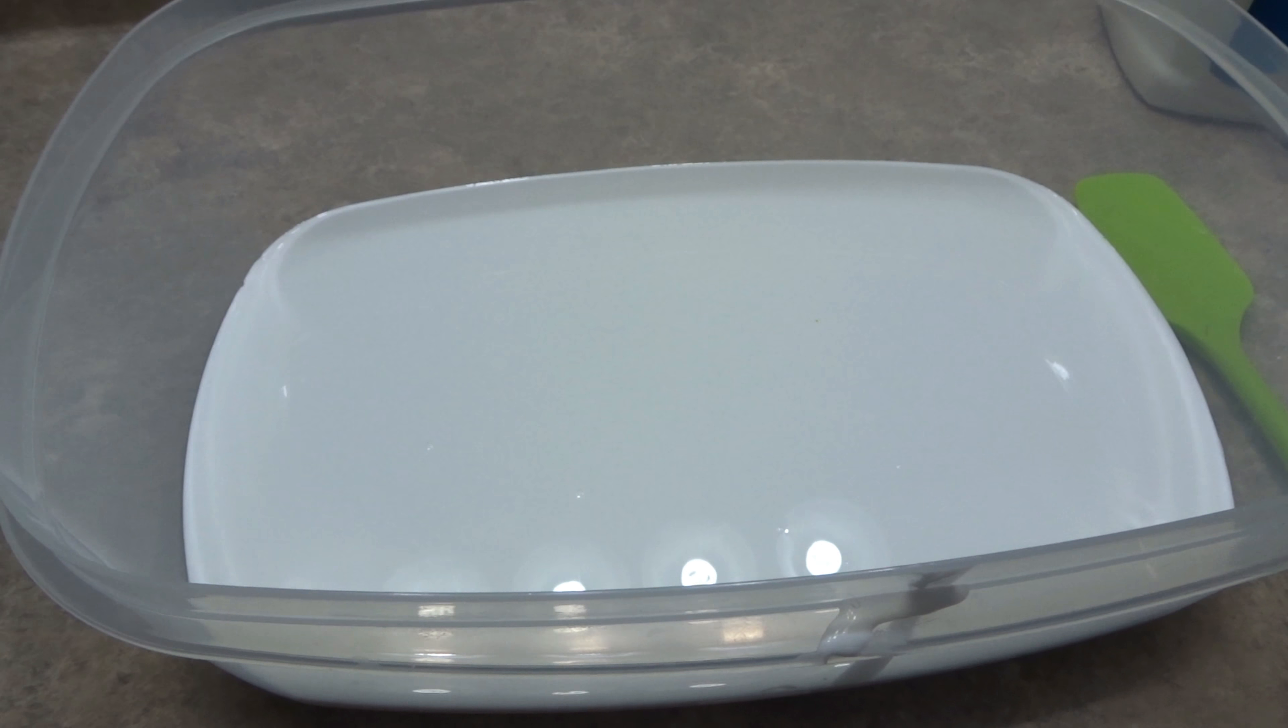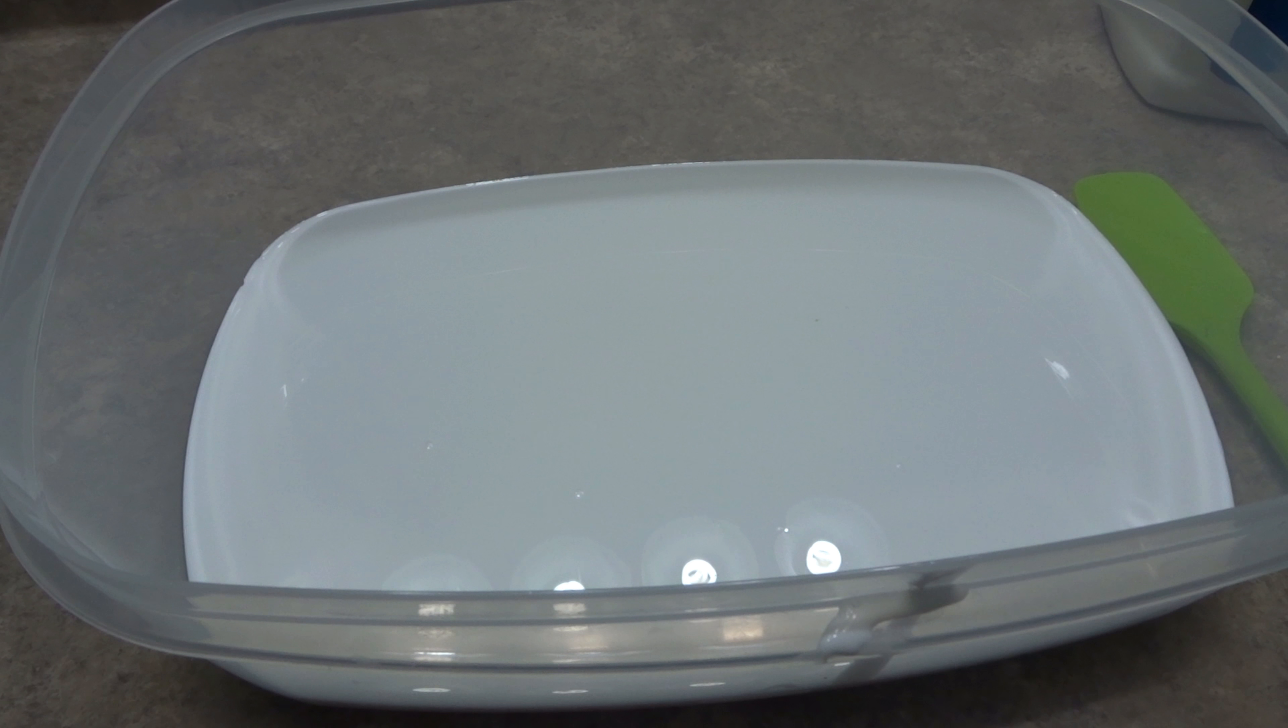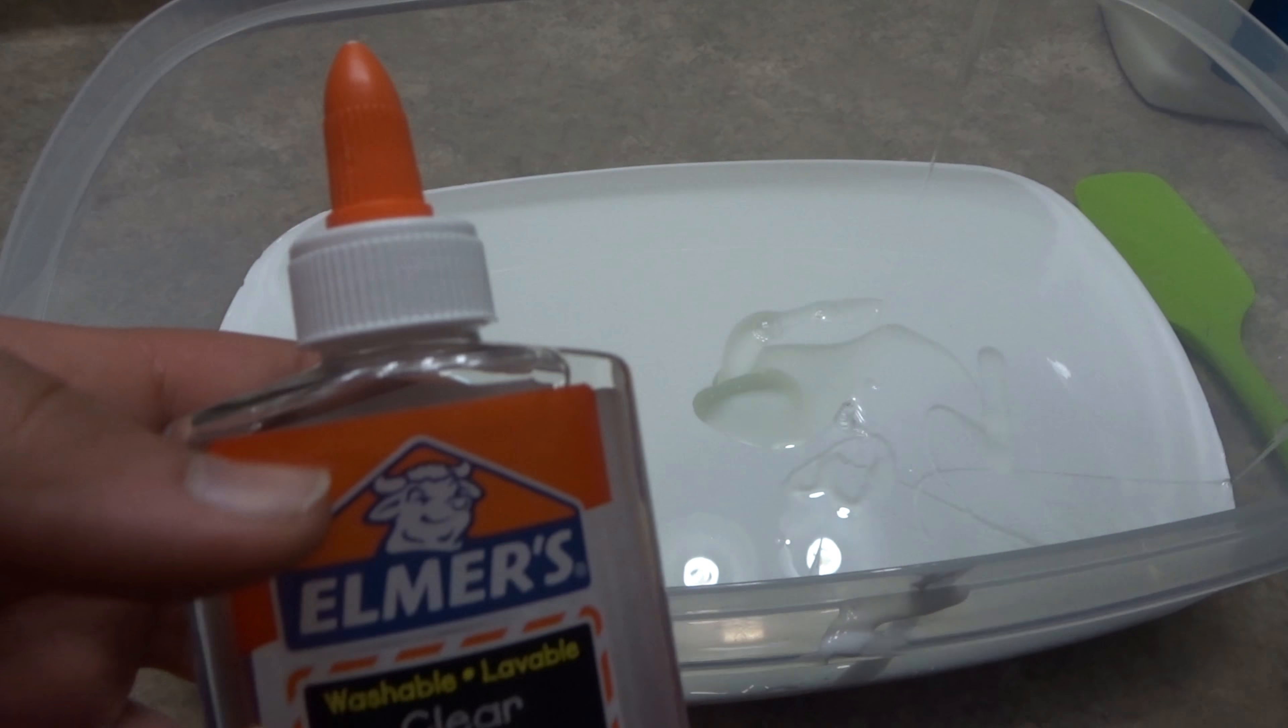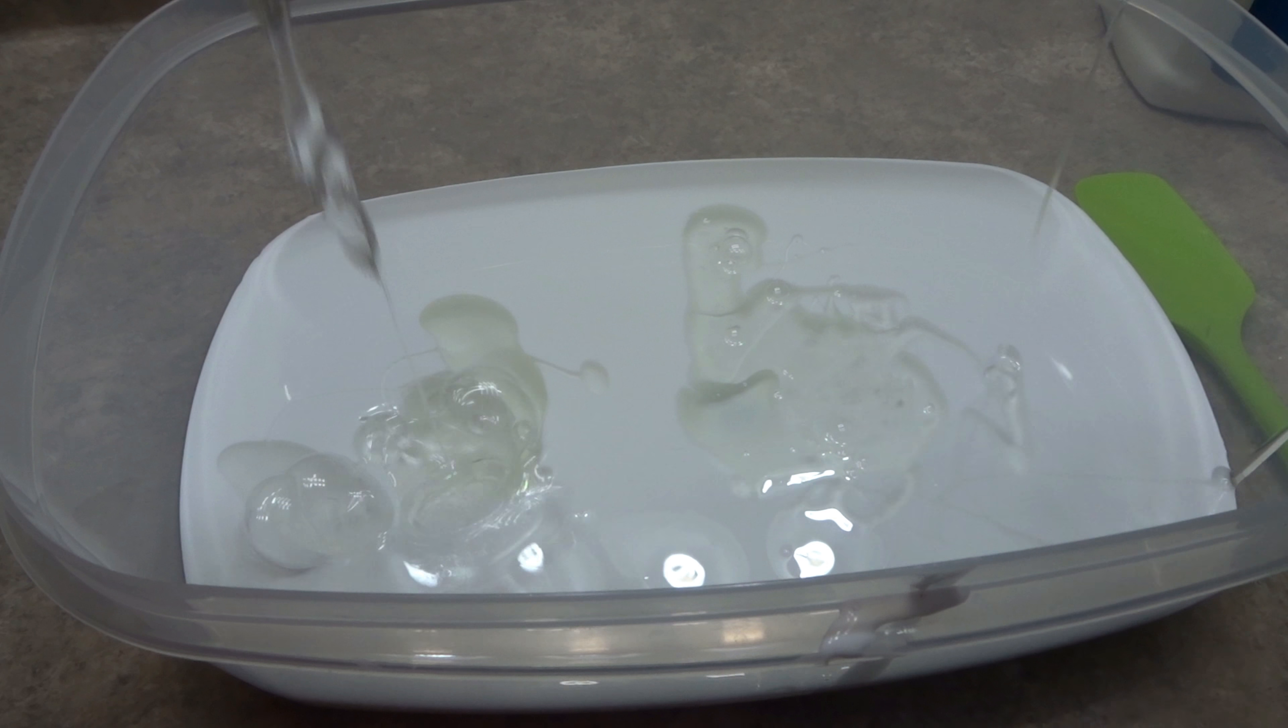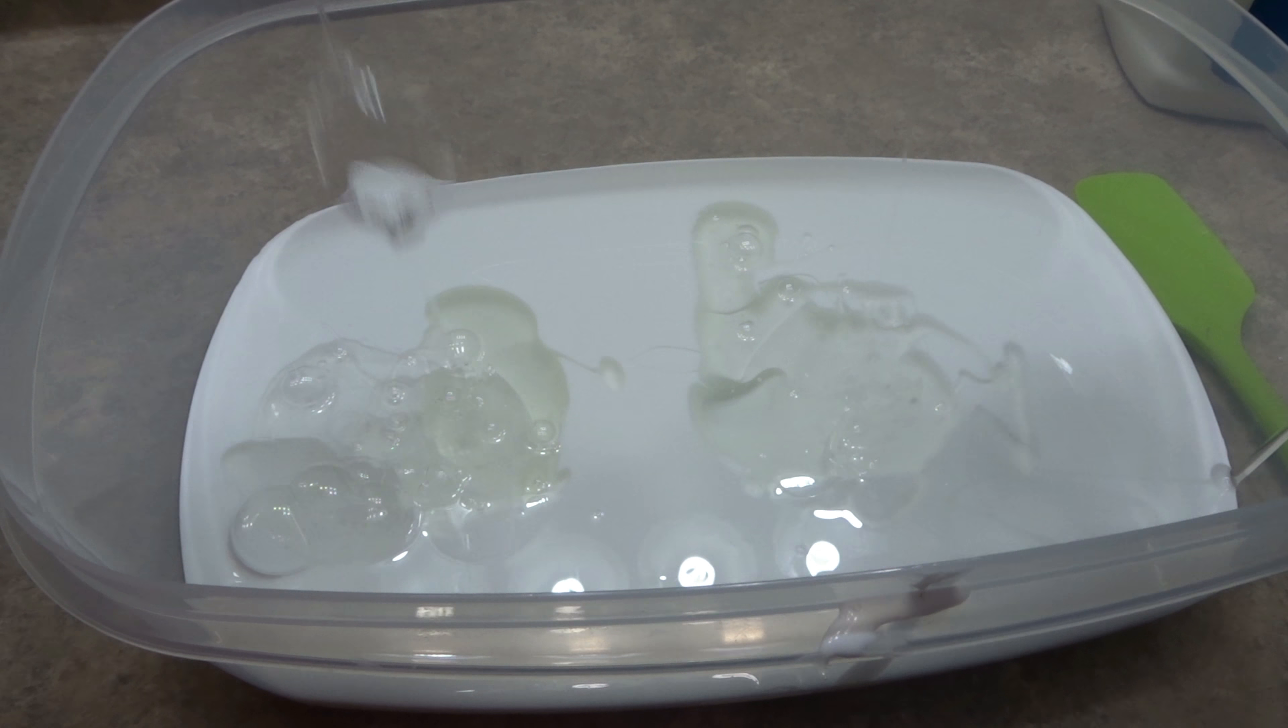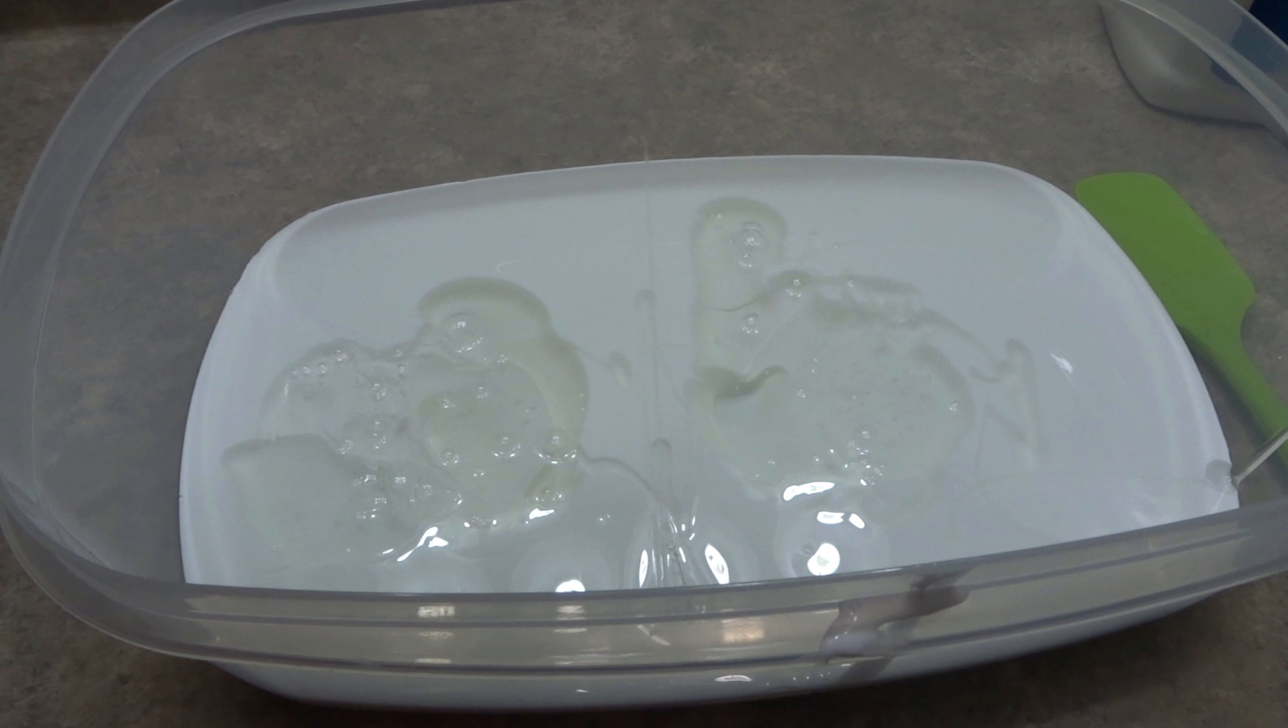So to start off, we are going to be using some white glue, clear glue, and any other type of glue as my base for today. We have one gallon of Elmer's white glue, and we're not going to use it all obviously, but we'll use quite a bit. So that's about half of a gallon of white Elmer's glue, so I'm going to quickly clean up my mess.